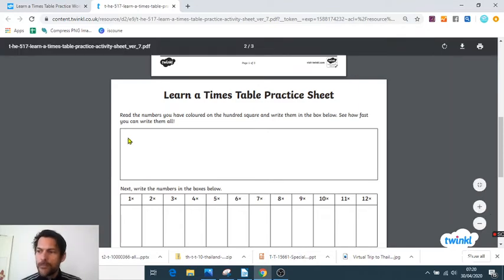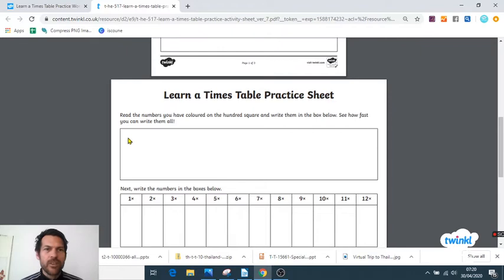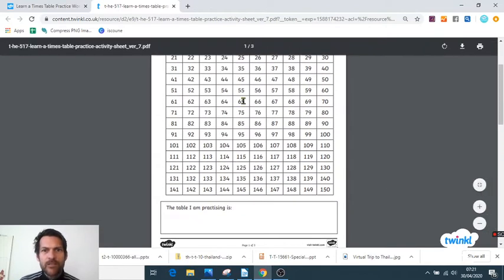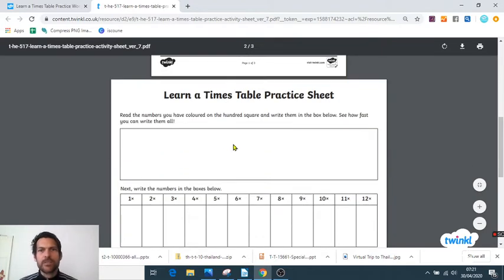Now at this point I have some other suggestions that there isn't room for on this sheet, because I really think the more familiar you can get with these numbers in your times table, the better. At this point probably makes sense to limit it to just the first 12, so you'll get up to what's 12 times 7? 77, 84. You will get up to 84, will be your highest one on the seven times table.